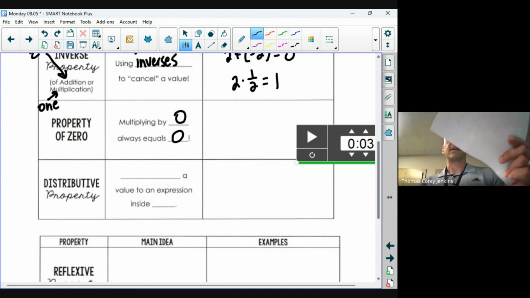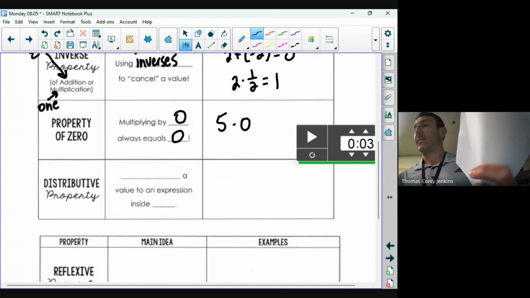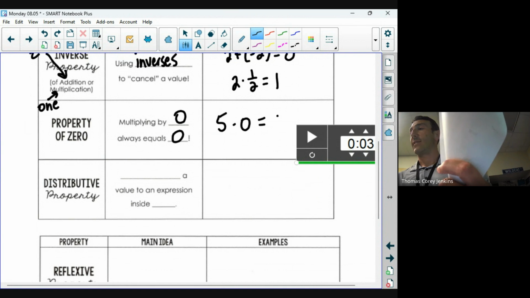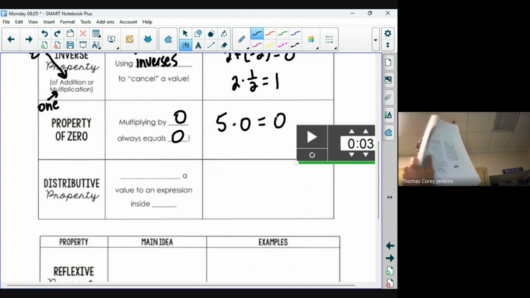Okay, so just to spice it up a little bit, I have my notes, but I'll have you guys just give me a number. How about, trying to learn your names, I'm sorry. Excuse me here. How about Macy? Give me a number, any number. 5, right? So if we take 5 times 0, we get 0. Macy could have given me any number. If I multiply it by 0, we get 0. A lot of these will seem really obvious, and that's okay.